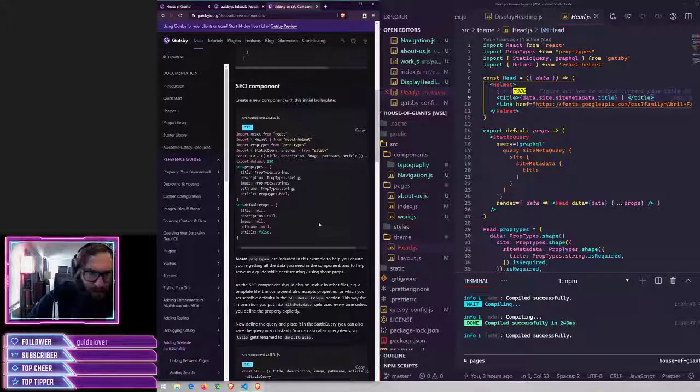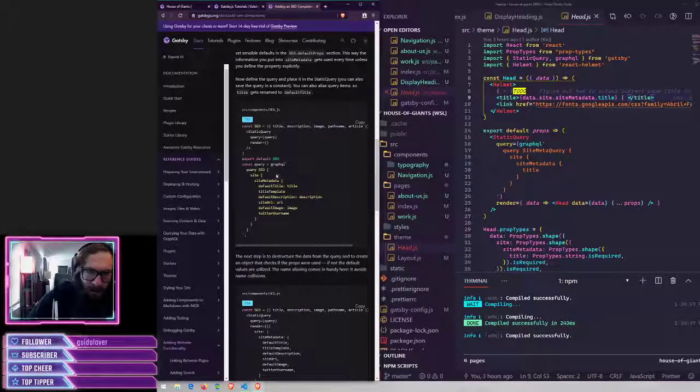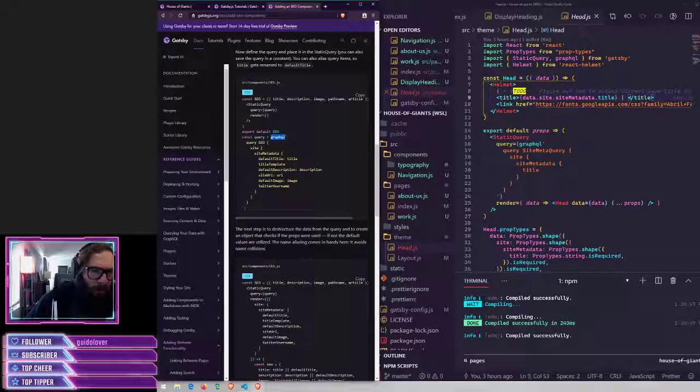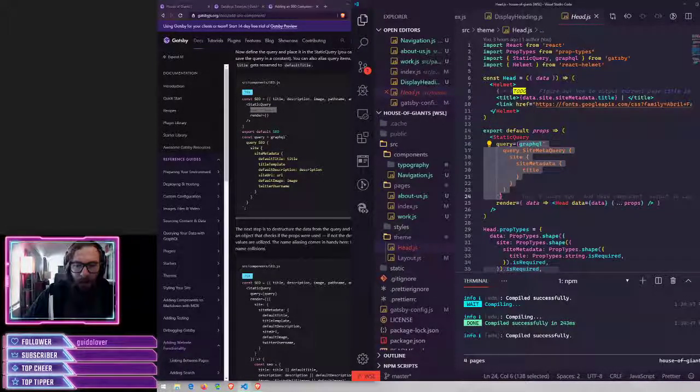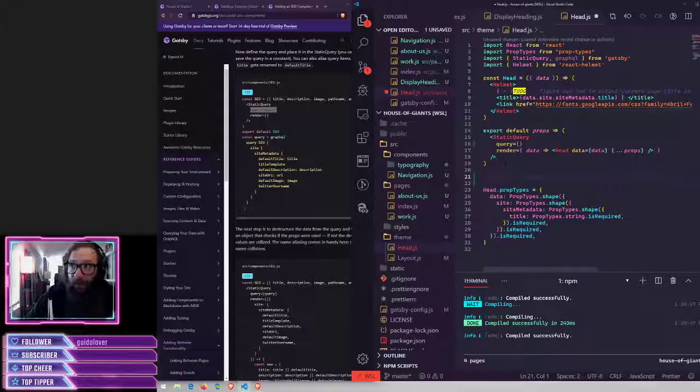This is just defining the SEO component, adding some default props and that type of thing. It's going through the static query to actually query this stuff out. Oh, I kind of do like how they split out the query into its own const and then added it to the static query later. I'm going to do that, because I like to split things out as much as I can wherever I can, so I'm going to do that anyway.